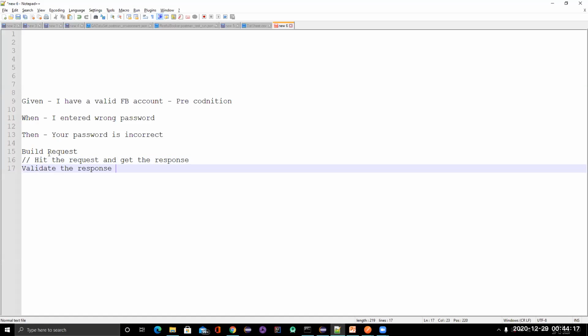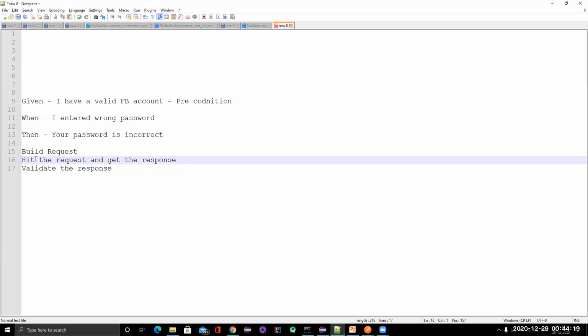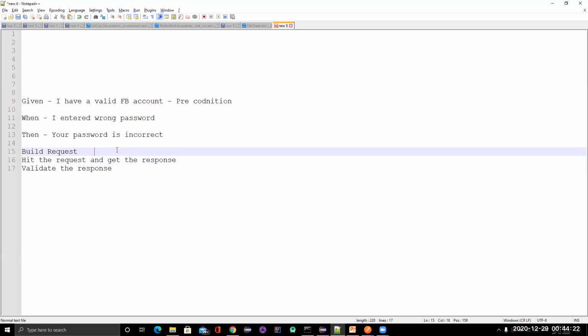In fact, these three steps can be understood as given, because in this build request step we are setting up the platform where my API will hit, or how the API will be hit. If you remember, in previous videos I've shown you that we were adding some base URL, base path, those details under the given part or request specification part.